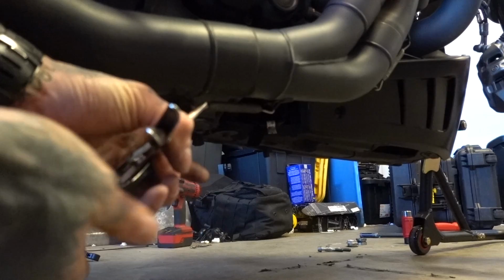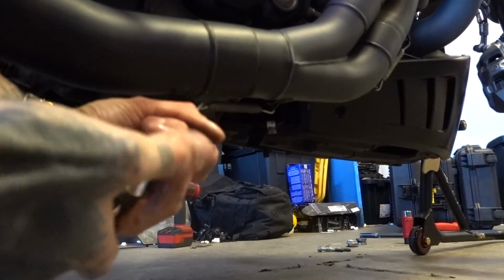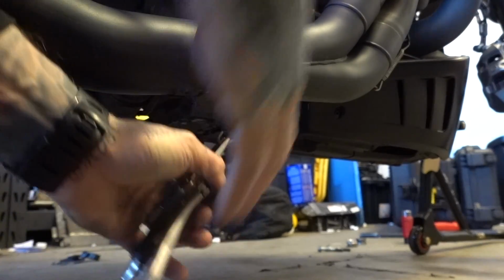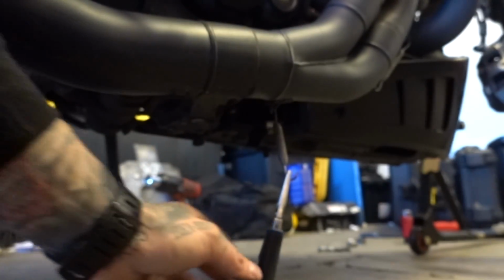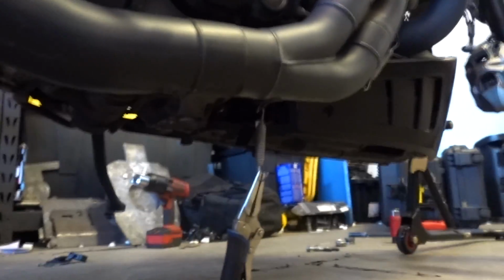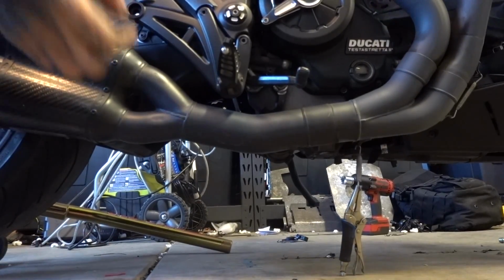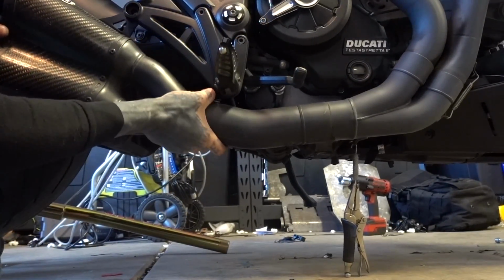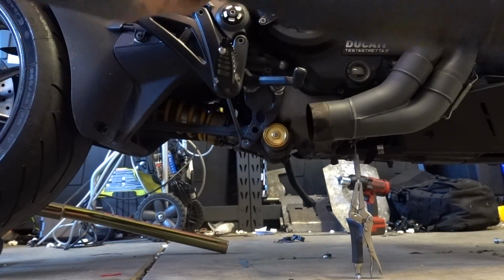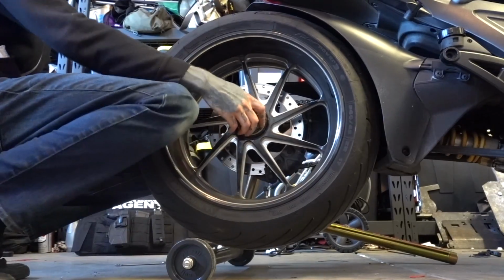So I'm grabbing a pair of needle-nose vice grips, which I'm hoping is going to be enough. So I'm gonna grab the spring. Pull back. Oh, that was a lot easier than usual. And I'm actually just gonna leave this dangling so I don't lose that stupid spring. And now I should be able to just very carefully lock my exhaust off. Hi, Sean, you handsome devil.